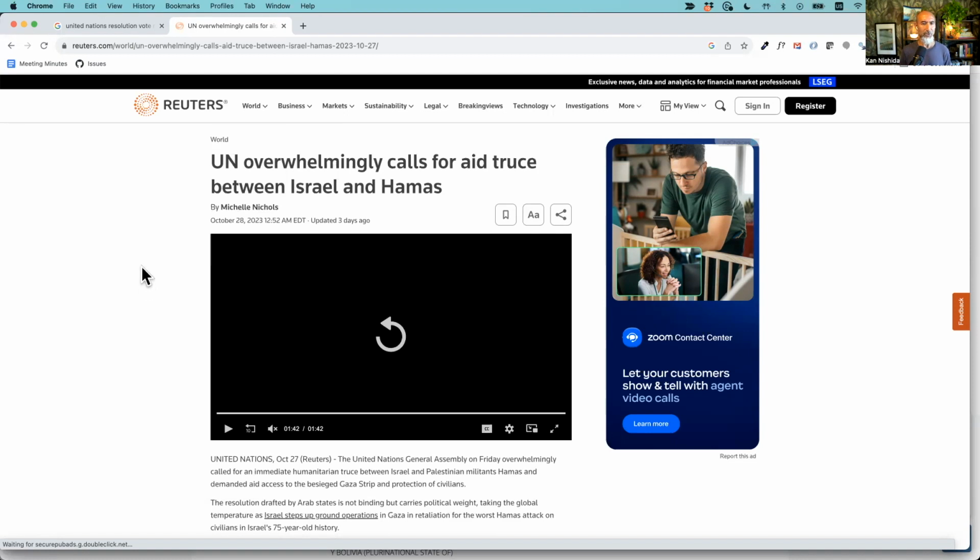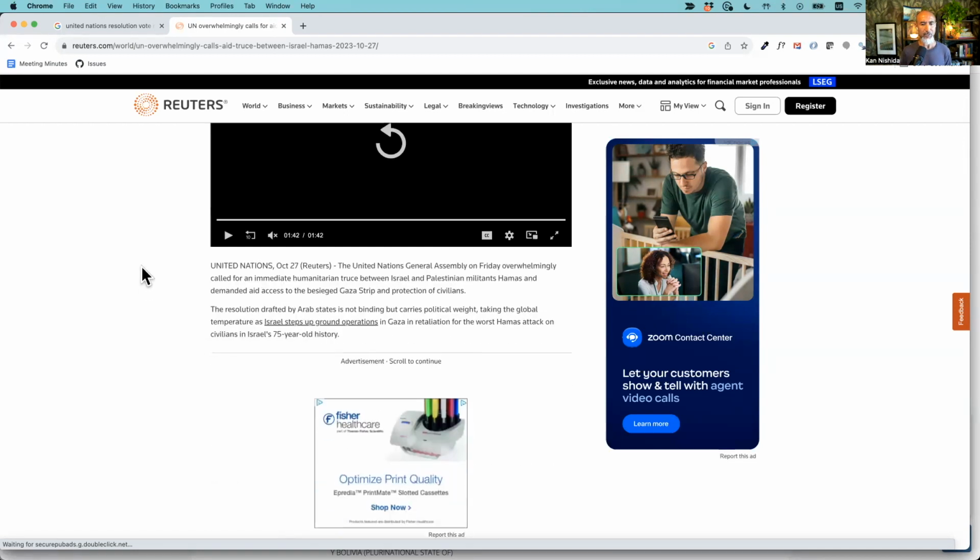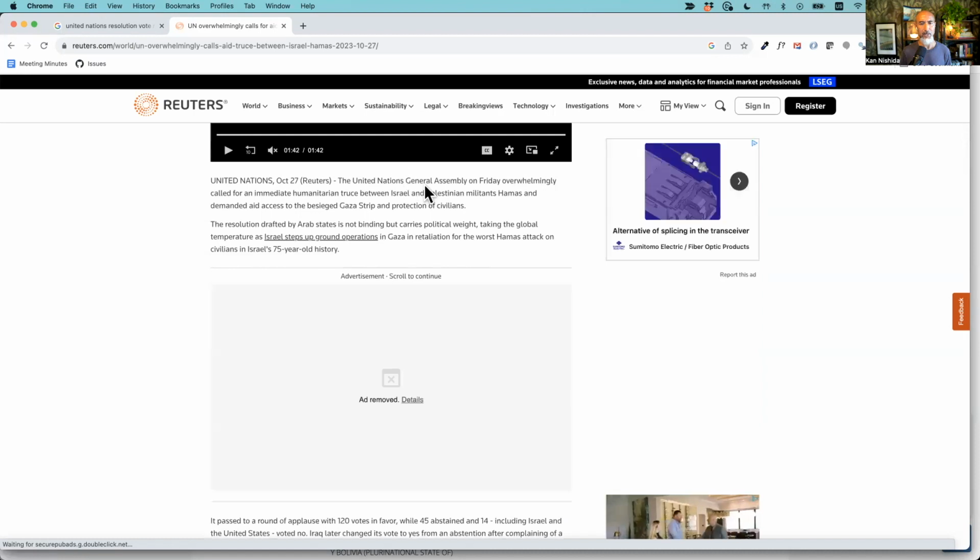Anyway, here's a Reuters news. When I read here, it's basically the United Nations General Assembly voted on it, and it called for an immediate humanitarian truce between Israel and the Palestinian militants Hamas, and then demanded aid access to the besieged Gaza Strip and the protection of civilians. I think that's the really important key of this resolution.